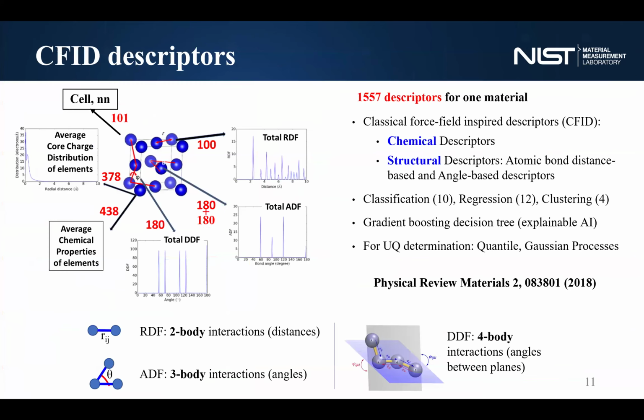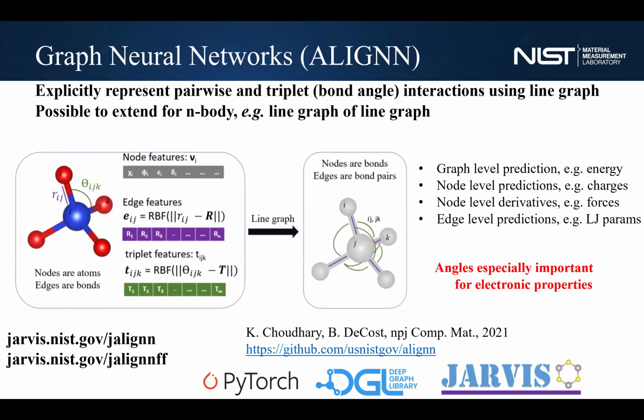We talked about the CFID descriptors, so I will not spend too much time, but the idea was to improve structural fingerprinting as well as chemical fingerprinting in descriptor-based models. So graph neural network models, we already heard from Patrick very nicely. I don't need to give details about this, but I would like to point out, when we started this work with graph neural networks in 2018, we saw that most graph neural networks do not contain angle information. So we started to use at least 4 or 5 different methods to include angles, and we found this line graph approach was most efficient.